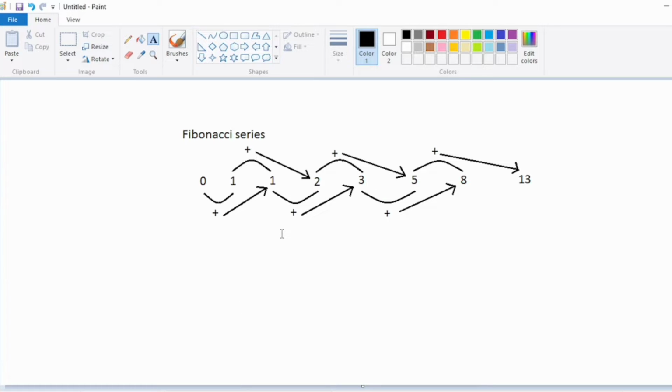let me show you here that if this is the first variable and this is the second variable, the summation of first and second will be this one. Then again we have to initialize the first variable as the second term, and the second variable as the third term, and then we can get the fourth term. Again we have to initialize the first term with the previous one and the second variable with the recent value, and the summation of first and second will be printed as the next value. So it is a repeated thing. That's why we have to use a for loop.